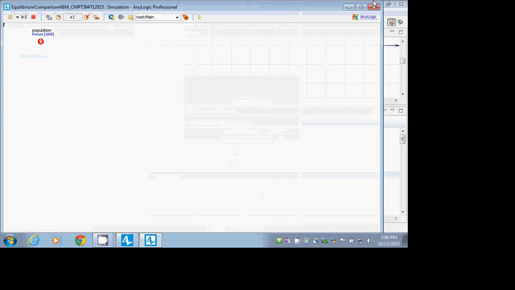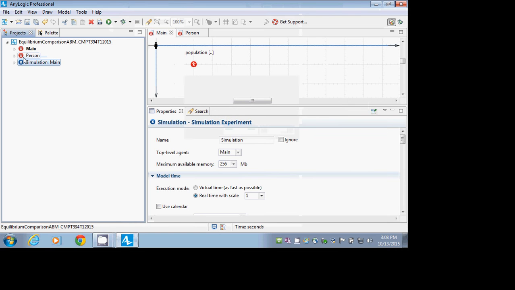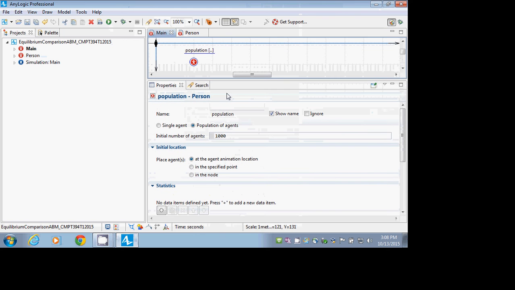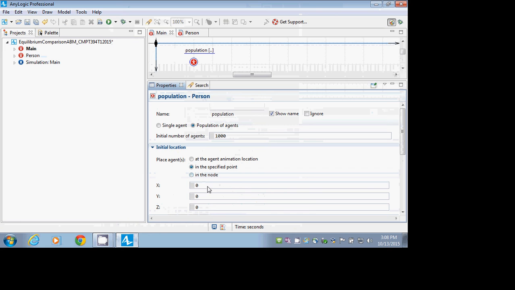I'm trying to show you some life skills that you'll be using. Okay, so let's spread them out over space. Let's do this in a general way. I taught you last time, rehearsal. How would I spread them out over space? The initial location. Yep, go to, excellent, Wade. So go to the population and say we want to place this agent for initial location in the specified point, and we'll do a draw from a uniform distribution, uniform from 0 to 500. That's a continuous uniform distribution, okay? And that will allow those people to be distributed.